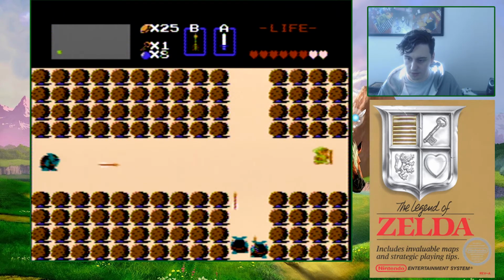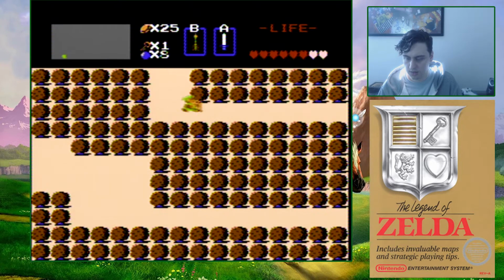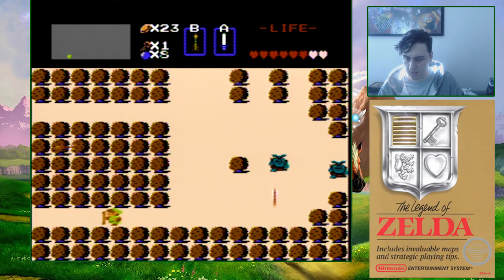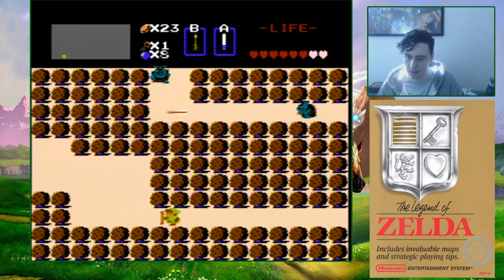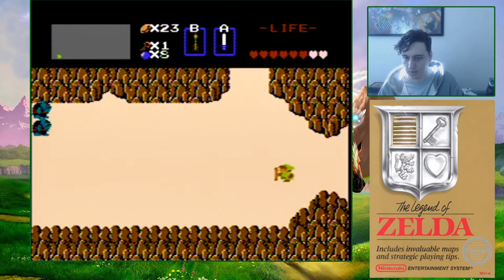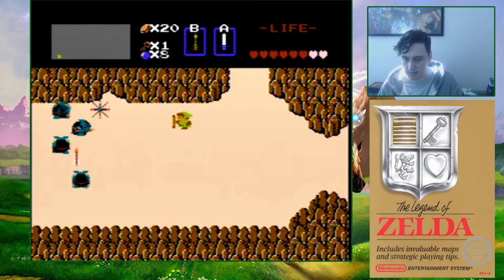Okay, so I'm in the Lost Woods. I need to go back and be on the south path here. I took the north path, assuming it would take me to the same place. I had an inkling of a doubt, and it turned out to be right, so now we're heading towards that dead end.